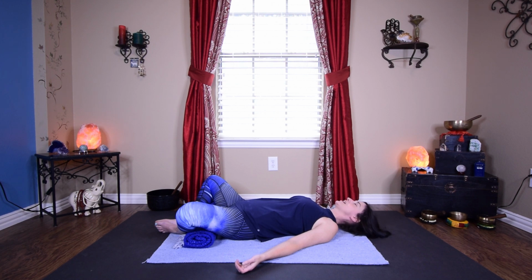Maybe rock the head side to side here. And then let it settle where it is. It doesn't have to be perfectly straight. Our heads are asymmetrical just like the rest of our body, and that's okay. Just letting it tilt whatever way makes sense for you and feels organic.